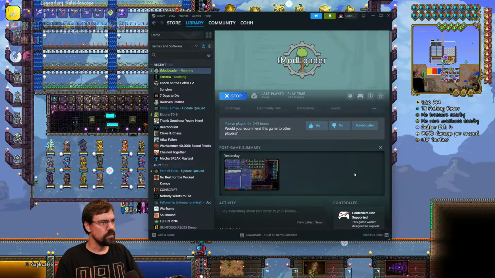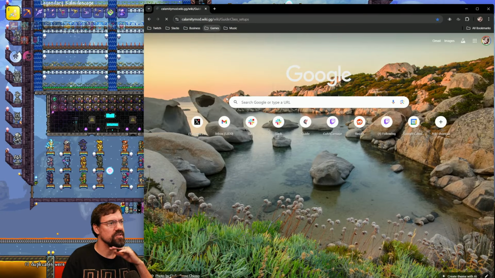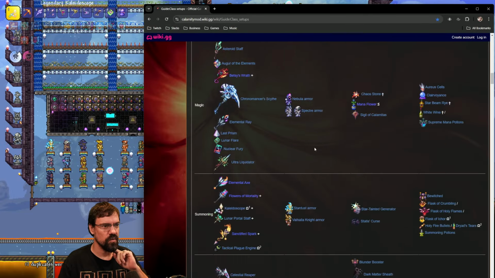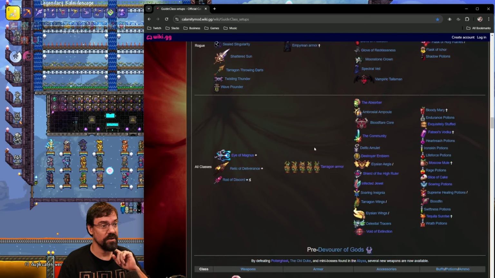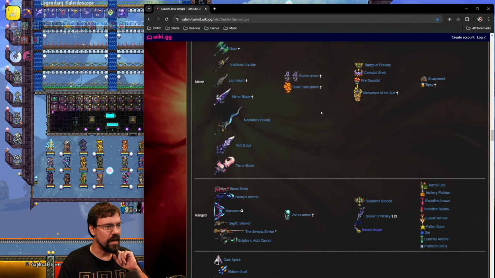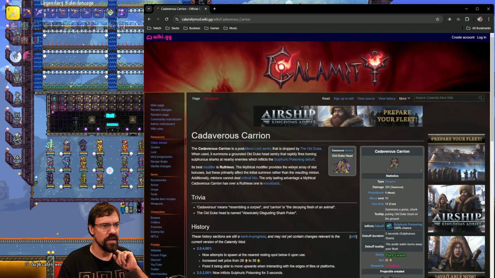Okay, so let's pop up this real quick and take a look and see what we're missing or what we might want to be using for this. I haven't looked at this in a while because we've been just kicking ass. Ah, here we go. Pre-Devourer of Gods. Cadaverous. Oh, yeah, we already know about that one.